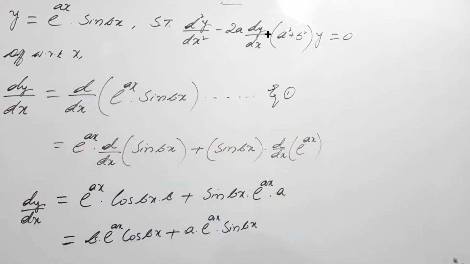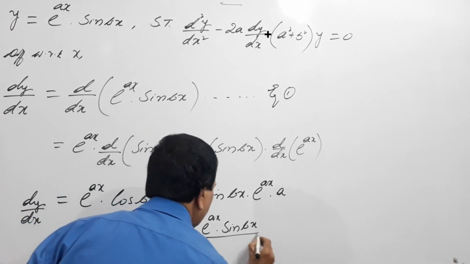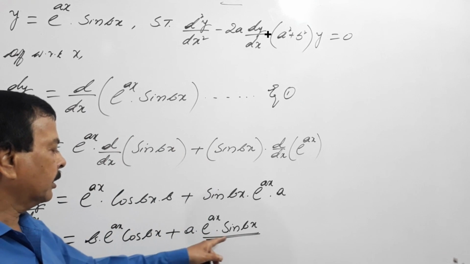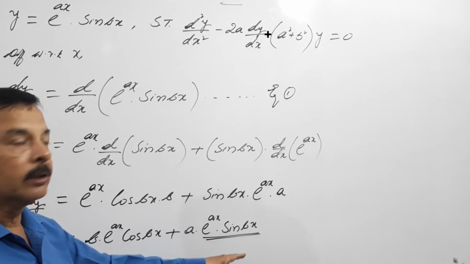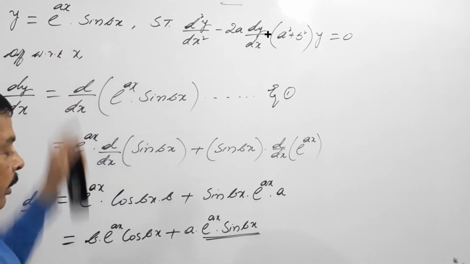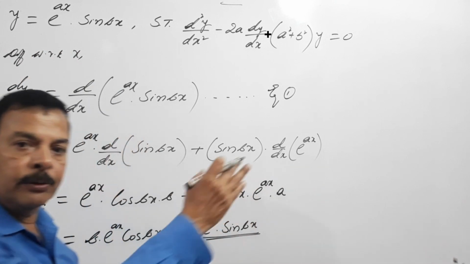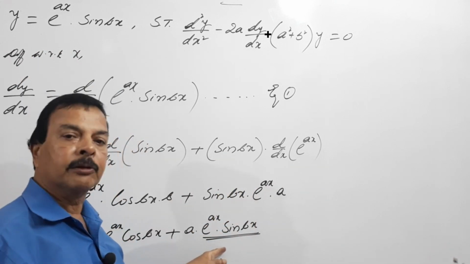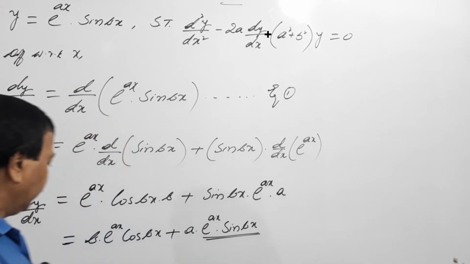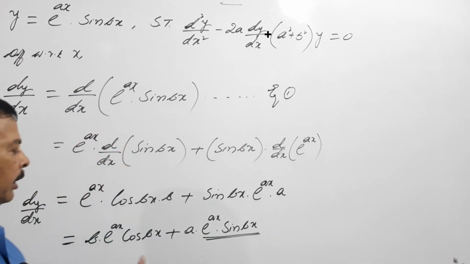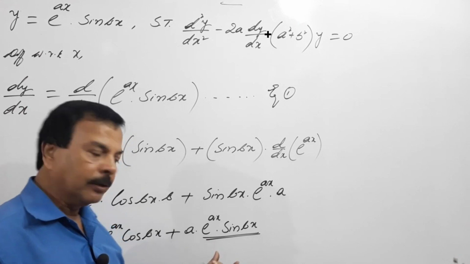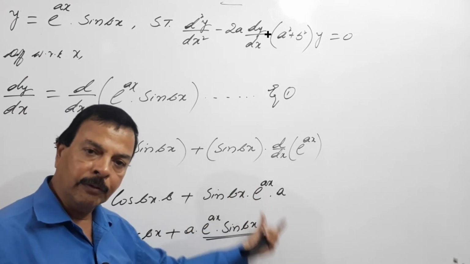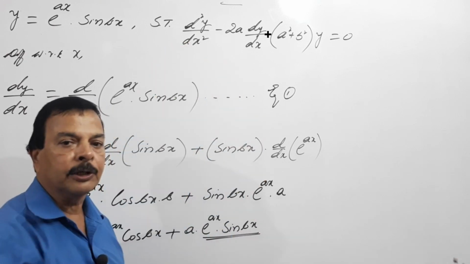Done. And what is this? e to the power of ax into sin bx. That is nothing but our y. If you go on doing this, it continues. So you have to be a little bit tricky here. Replace this with y. In the event you solve this problem again, you have to use the product rule. You will go again, after some time you get in terms of cos, again you will have to differentiate this, and the process continues.